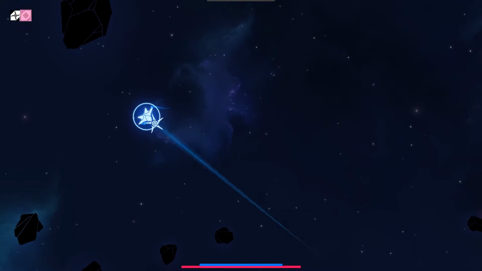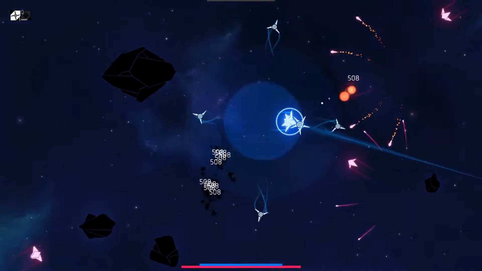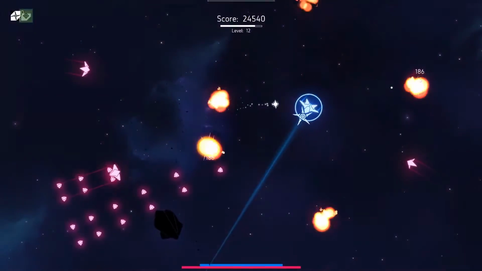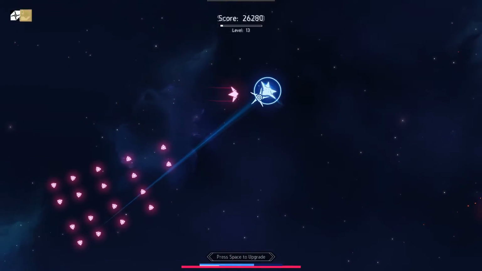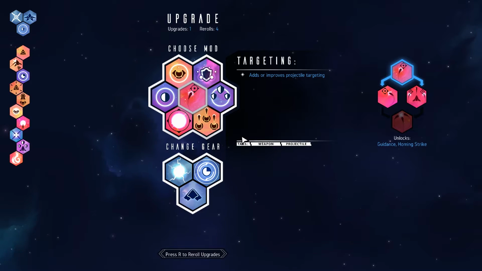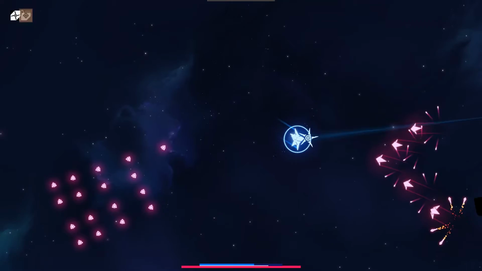Now, when my mine explodes, it does explosion damage. When the blades also explode at the end, it looks like they also do explosion damage. Because you took self-destruct. Yes. It's just a neat little double dip effect that I hadn't thought of until just now. Yeah. High explosive.